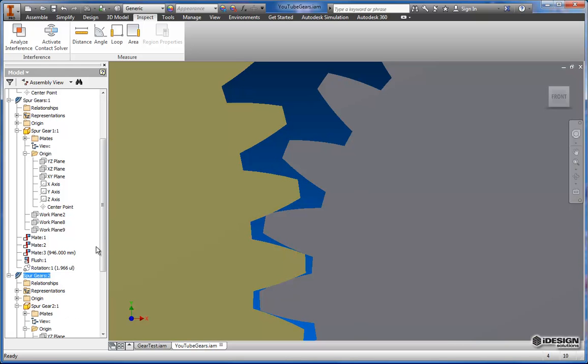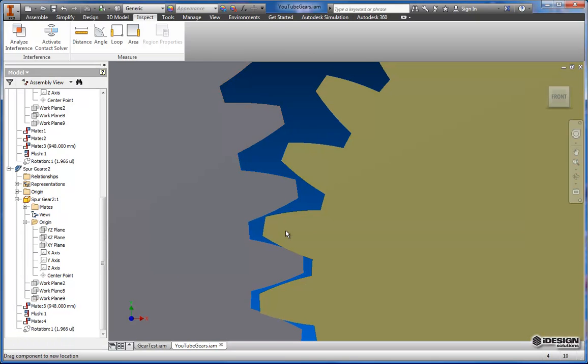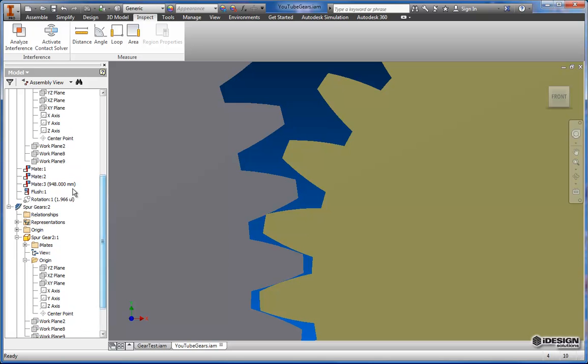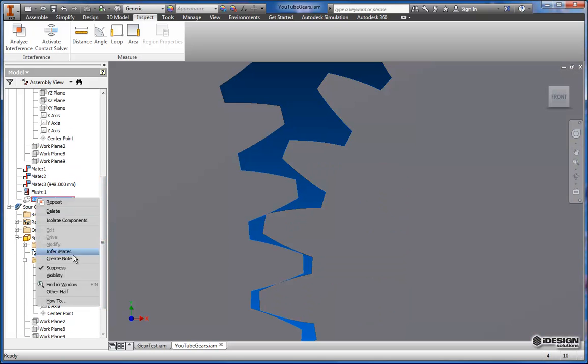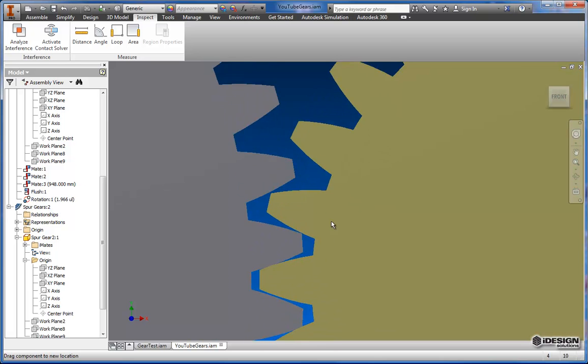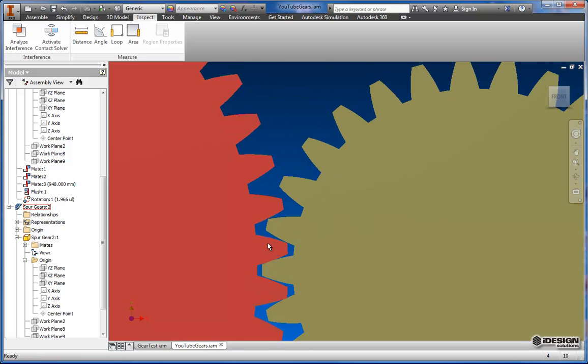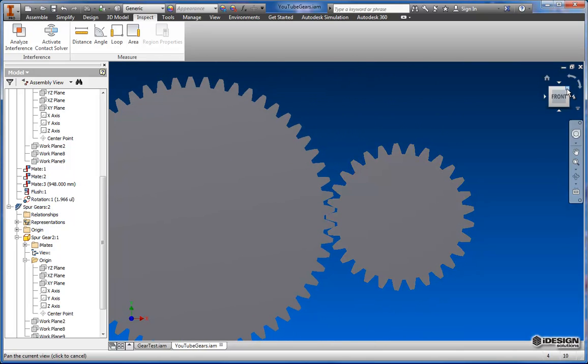Another thing you might want to do is come back to that shared make constraint and just increase this by maybe a millimeter or two, and that'll just give us a little bit more tolerance when we turn that constraint back on. Okay, so I'm just going to come back to my rotation constraint, unsuppress it, and now I have a nicely meshed gear. So I can use my left mouse button to manipulate these, or you can come back and apply a driven constraint.